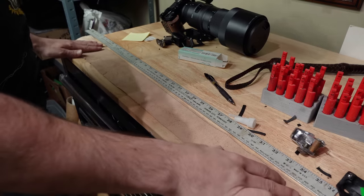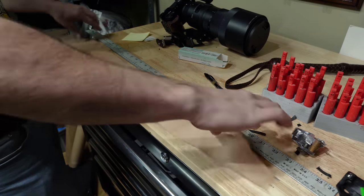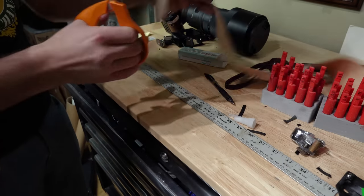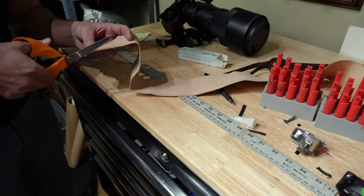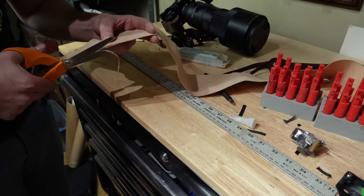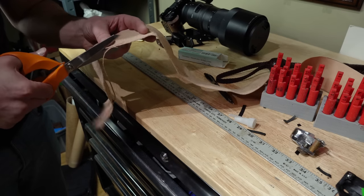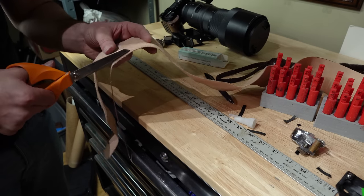So I have here a piece of cowhide that is just about 36 inches. And what we're gonna do is make a perfect straight edge. Unfortunately, for some reason, the edge of this was not straight. So I'm actually just right now cutting a perfectly straight line that I drew, and then we can go ahead and take a measurement of the second bolster on the whip to see where we're going to continue that out.